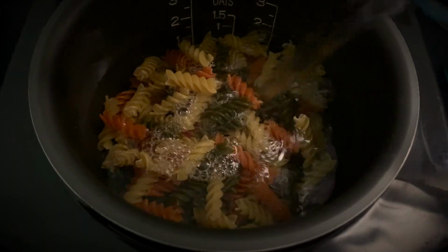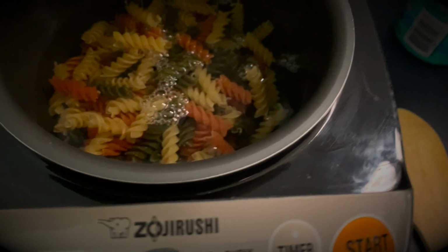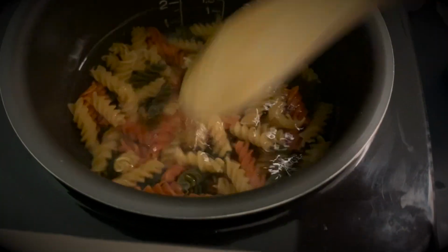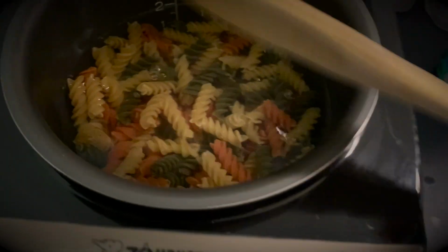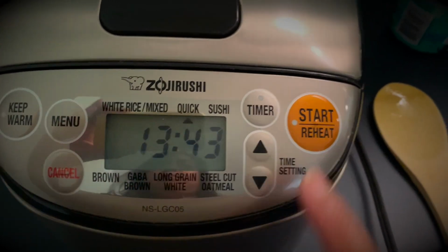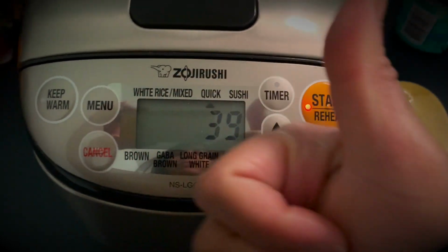So what the rice cooker does is it evaporates the water, so it should cook the pasta. Just stir it a little bit and then close it up. I use the quick method, press start, and you're good to go.